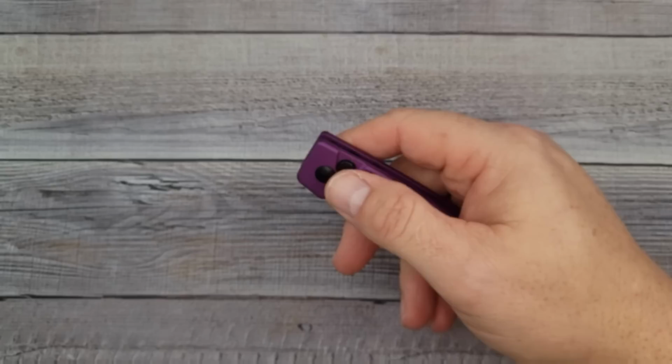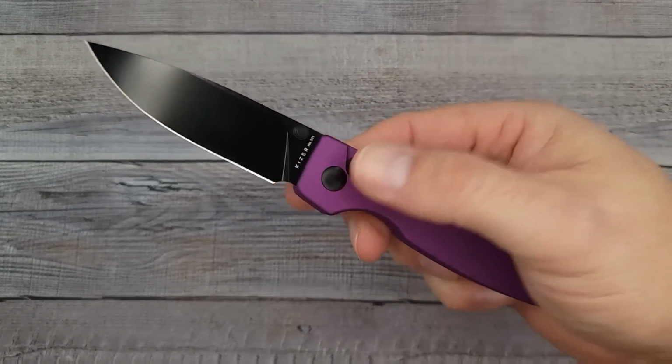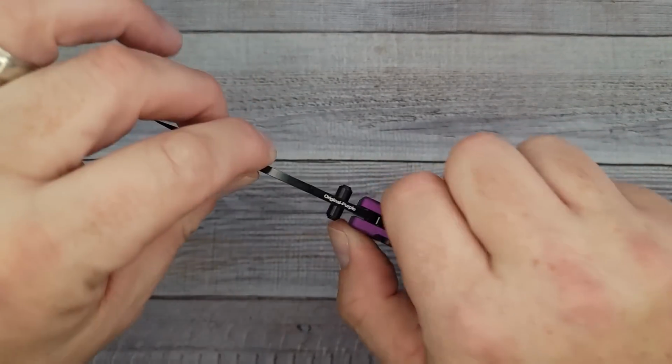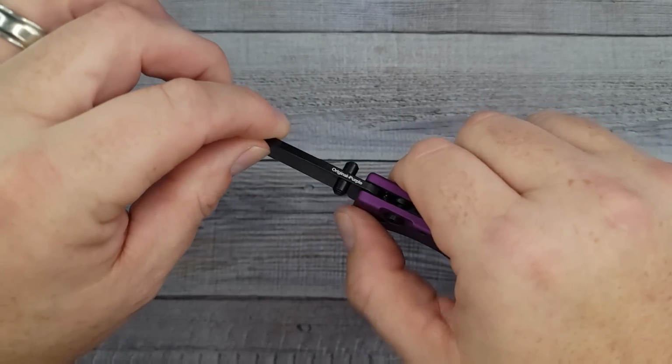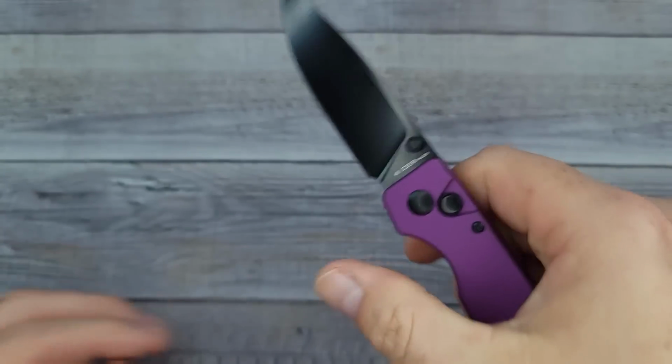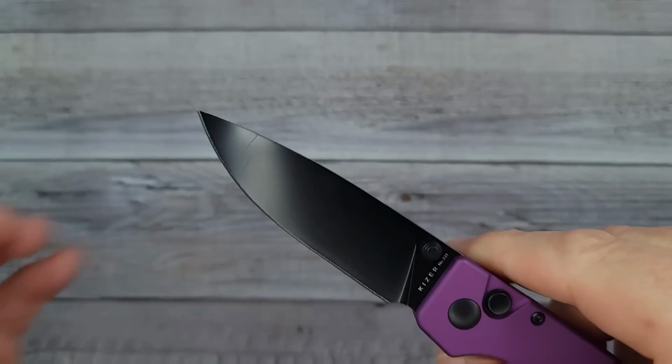I've used mine so much to open packages and throw in my pocket when I'm heading out the door, you know, running to get some snacks. I like my snacks. And left and right, up and down, no play whatsoever. And are we centered? Yes, we are centered. And this is titanium coated. It's black titanium coated blade.